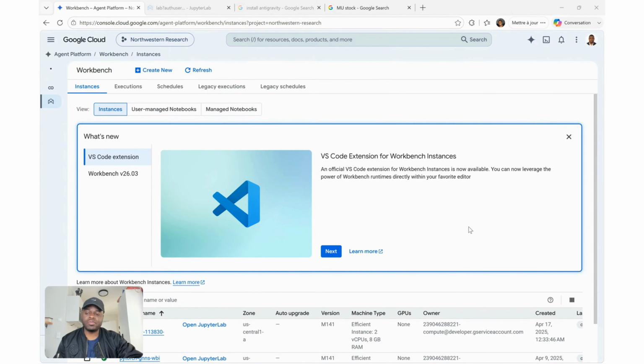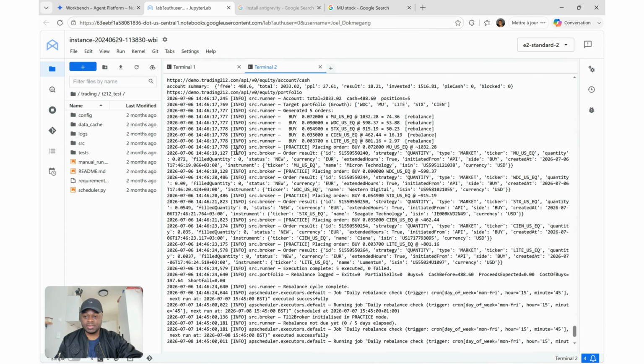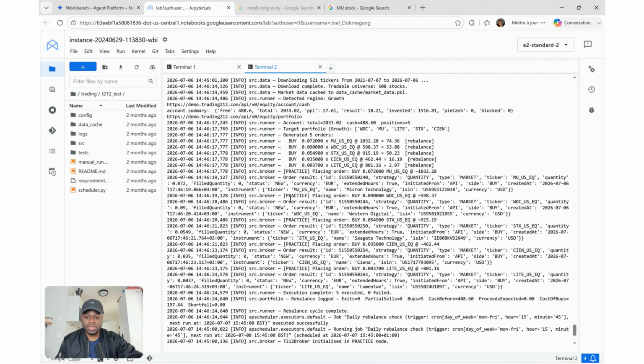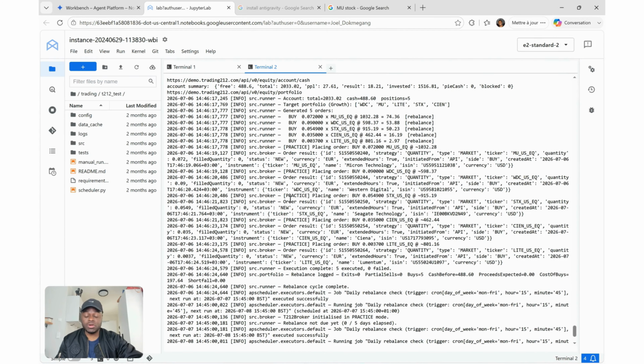So here's the setup of the problem. I currently have a quantitative trading agent which lives within one of Google Workbench instances. This is my favorite thing when it comes to GCP. So I have one in this instance here. I'm going to open it. As you can see, it's basically a Linux system, and I can have my code repositories in the file system and all of that. I can have a terminal here. As you can see, my trading agent has been trading for about a month. And here is an important disclaimer. This is a test trading system, so it's not completely live.